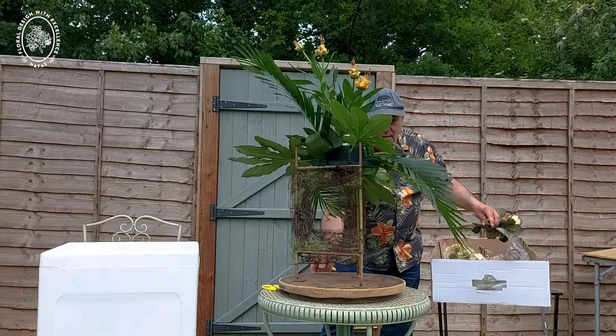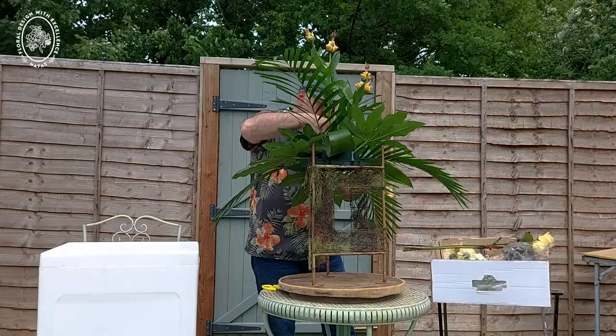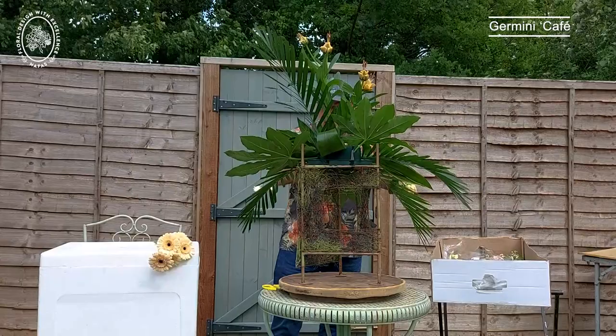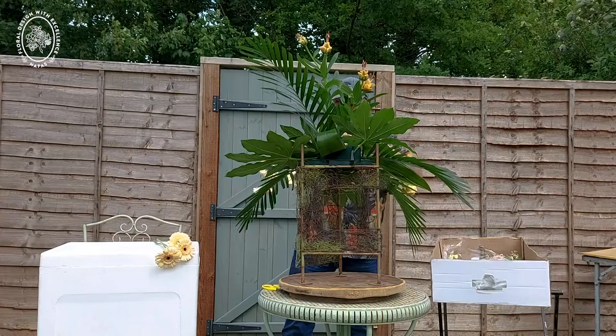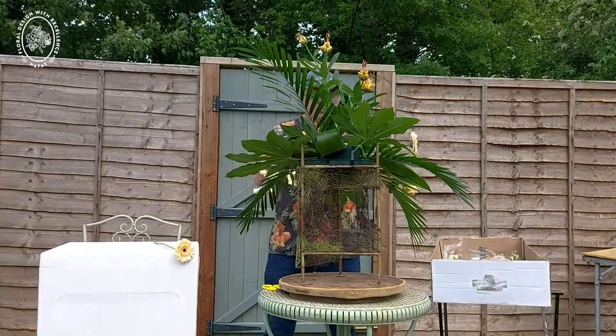And then I've got a fabulous rose — I've forgotten the name, but it's a beautiful little Columbian rose. So I'm just popping them in. Now I was trained at Hadlow College many years ago, and they taught us all to do lines and groupings. To this day I still do lines and groupings — I just find it very pleasing on the eye. Your eye follows the flower into the design. We can put a couple towards the back just to take our eye right through the design.